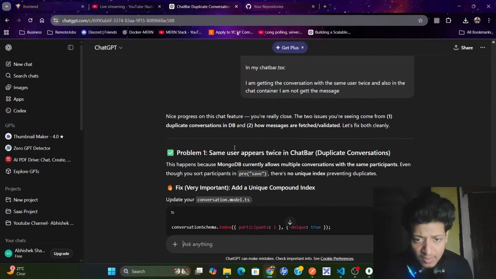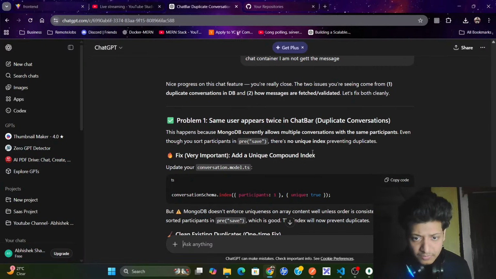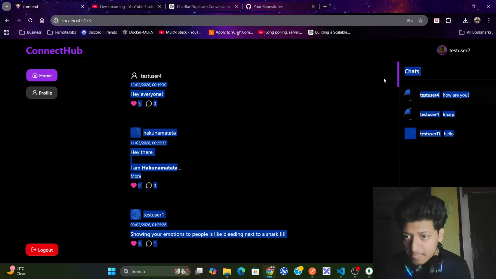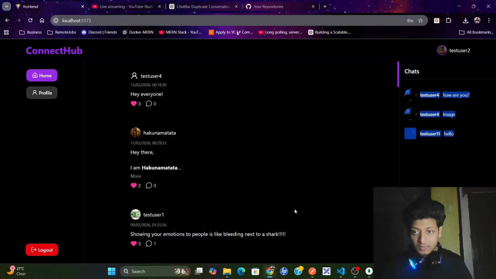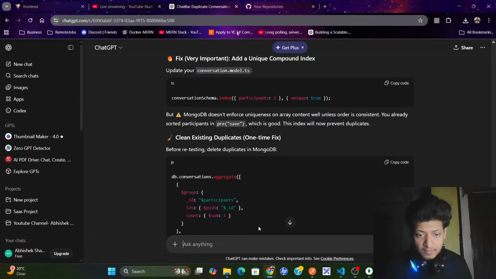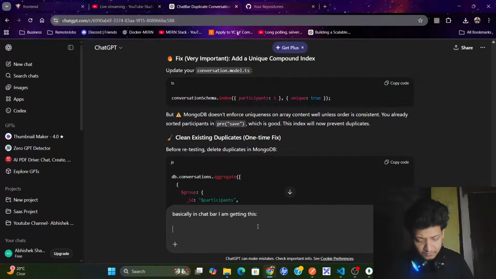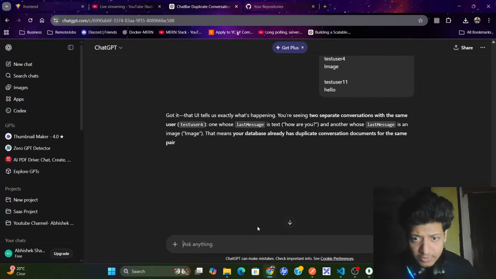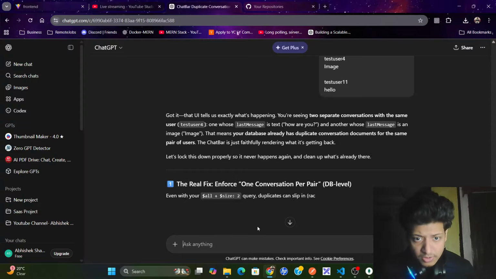All right. Same user appears twice in chat bar duplicate. This happens when MongoDB currently allows multiple conversations with the same participants. Basically in chat bar, I am getting this. Oh, what's happening? You're seeing two separate conversations with the same user.